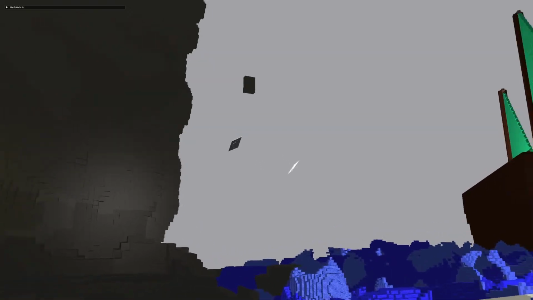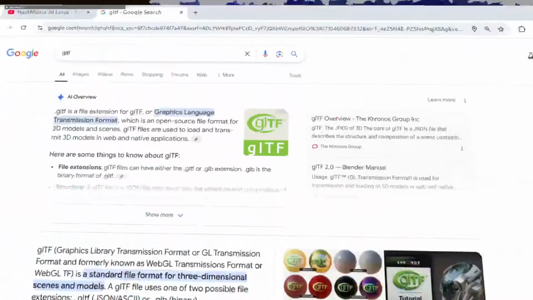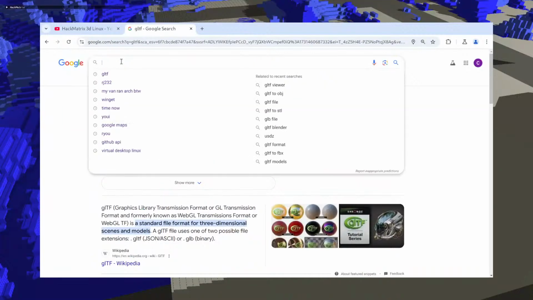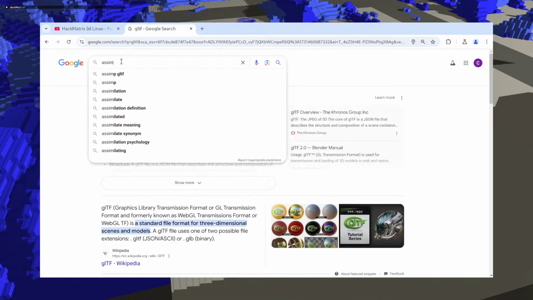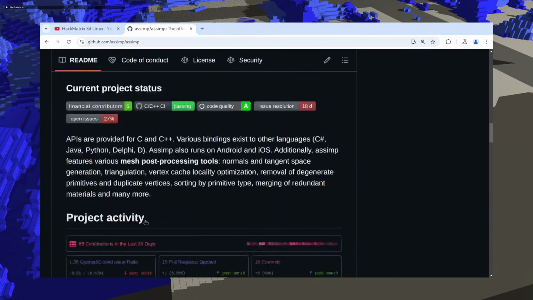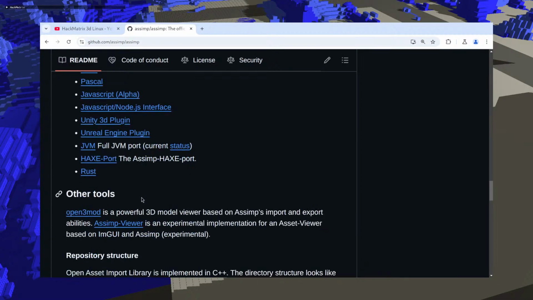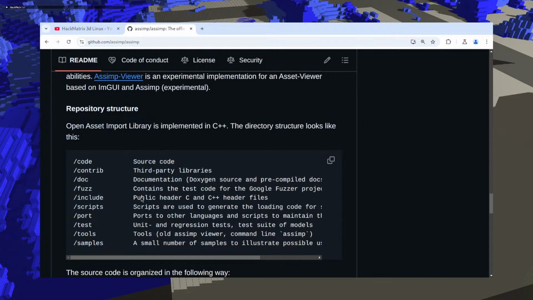Okay, let me go back over here and see if I can focus this. I can use R. That's good. R is not broken. Assimp. Okay, so this is what I use. The vertex data might be a little messed up, so you might not be able to import it there.